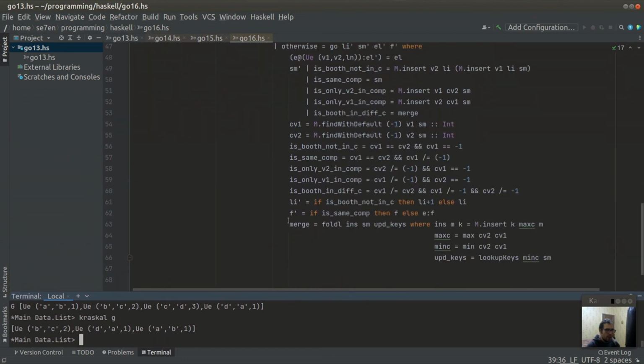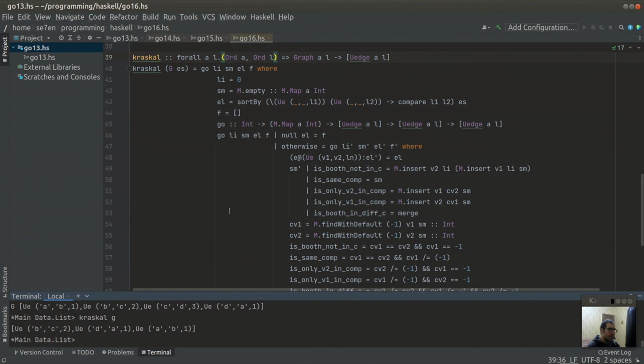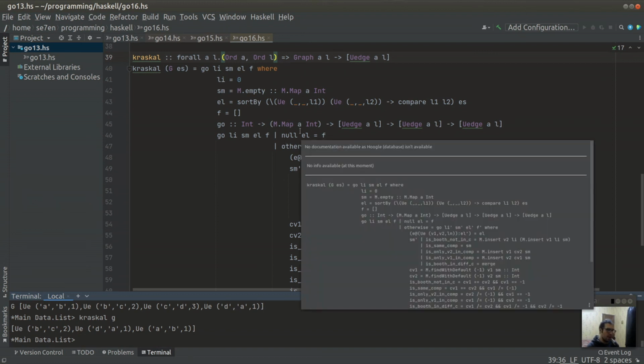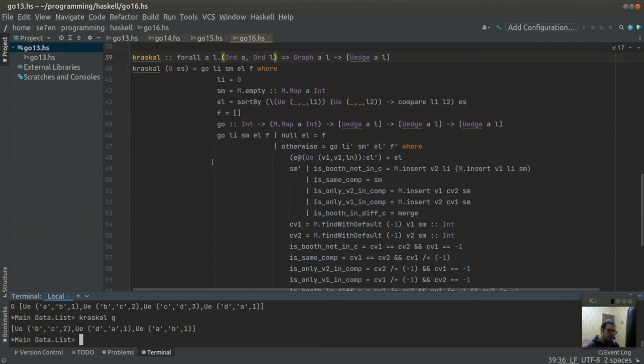So this was an implementation of Kruskal's algorithm. Of course, it used this mapping which represents the mapping from vertices to components, but it's more efficient to use a disjoint union data structure.